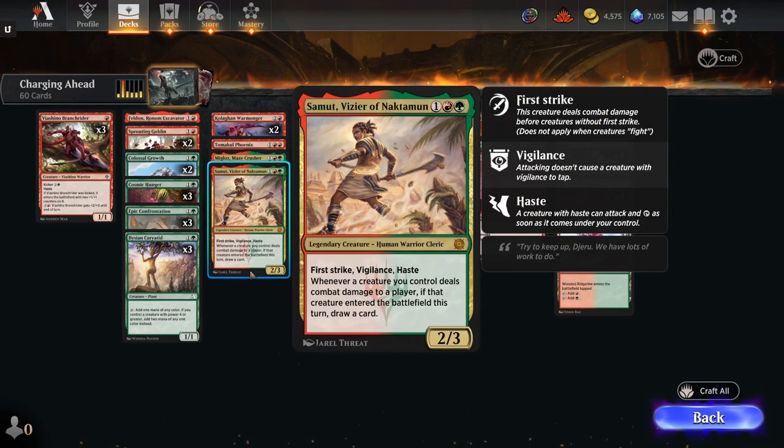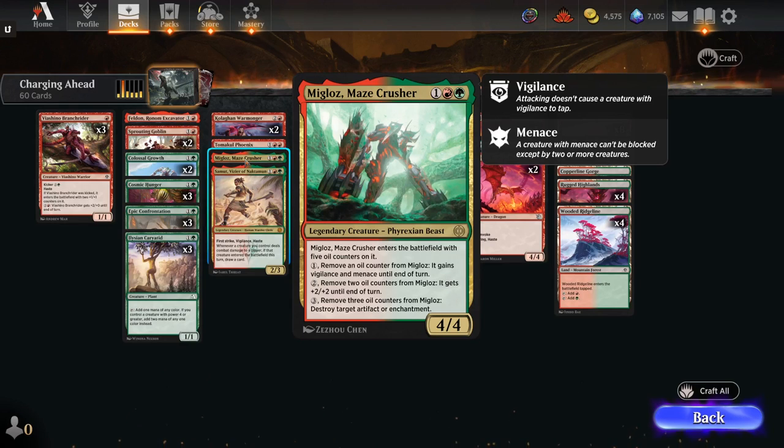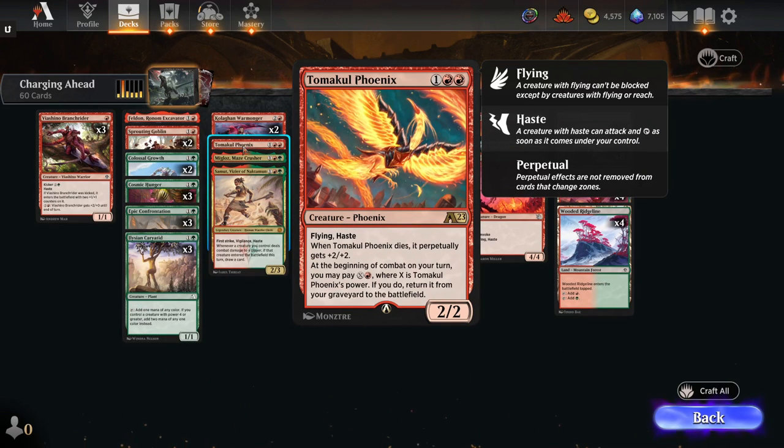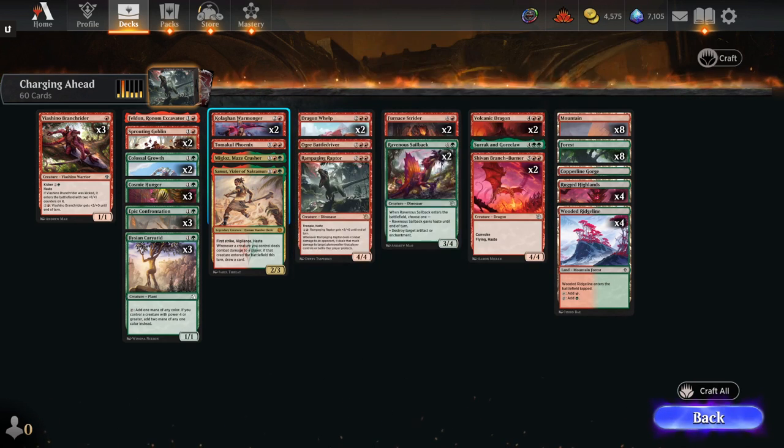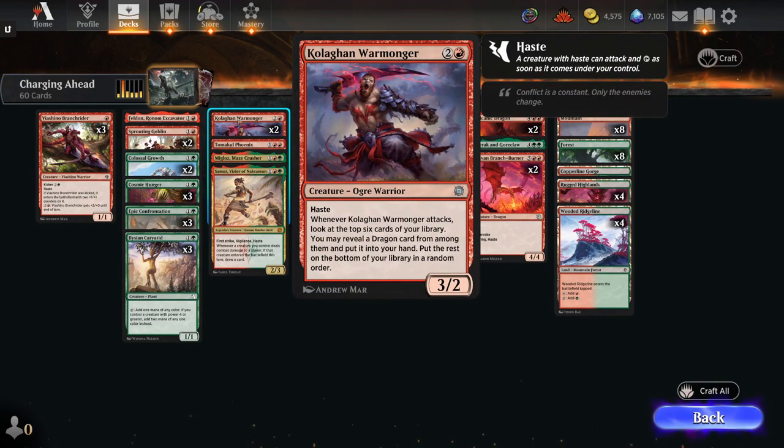Well, Samet, Visor of Nakhtuman. I believe I said that right. But first strike, vigilance, haste for 3, 1 green, 1 red, 1 generic. And whenever a creature you control deals combat damage to a player, if that creature entered the battlefield this turn, draw a card. So we're leaning pretty heavily into a haste strategy. And we could get that off with a couple of different things like the Tamakul Phoenix. The Warmonger already has haste, and he could get a dragon out of our library whenever he attacks.